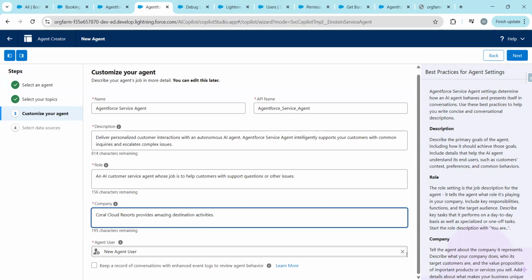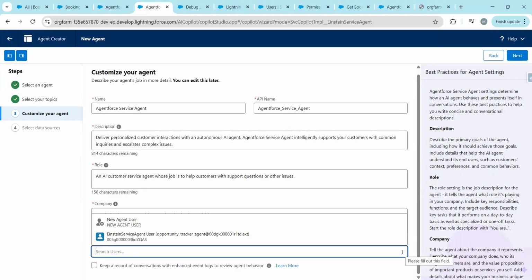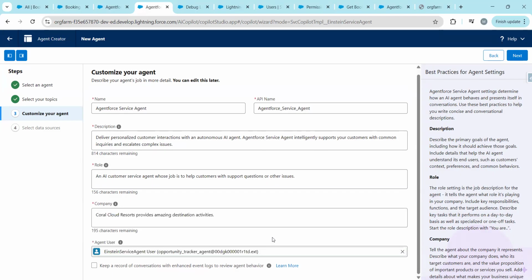And then the important thing is choosing a user. For my use case, I'm going to choose this user. You have to make sure whatever user you choose over here has access to the bookings object and the experience name field, and also has access to the Apex class which you are going to create.